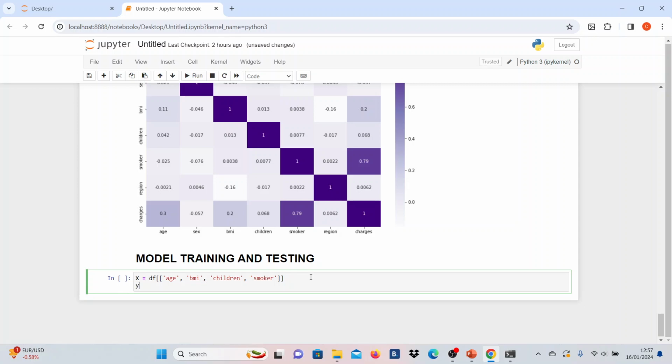So we have our Y containing the target variable, which is going to be charges.